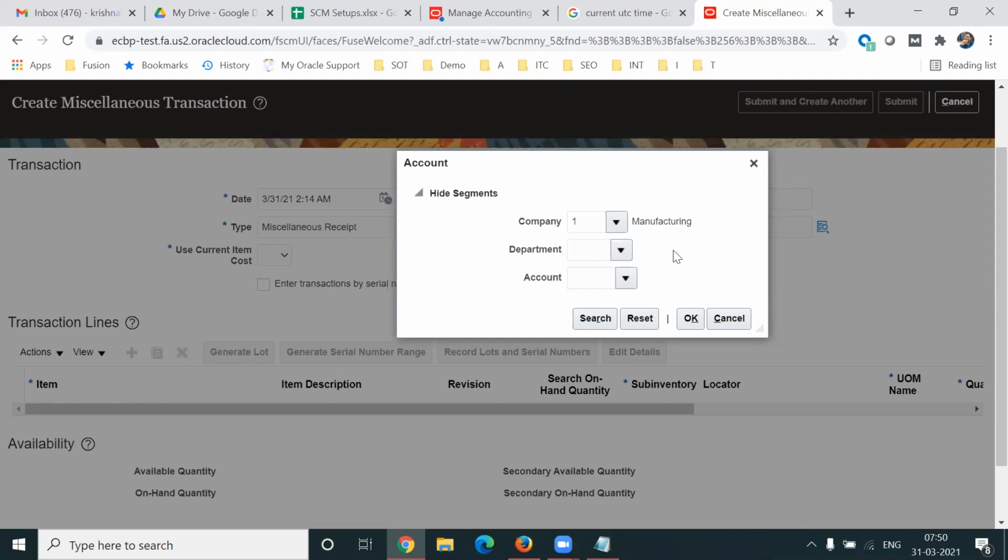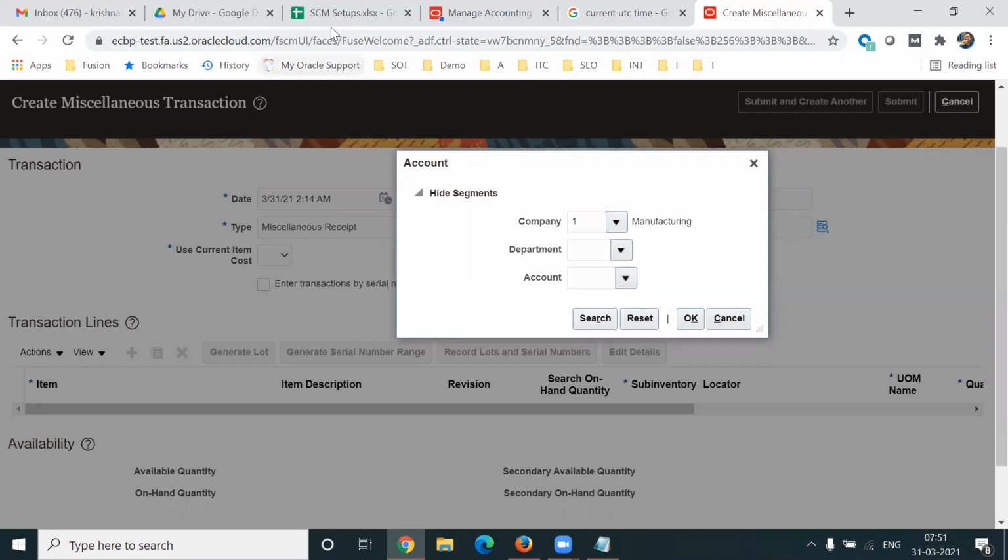So for the India ledger, we can have 4 segments. For the US ledger, we can have 5 segments. And for the China ledger, we can have 7 segments. From country to country, the segments might be different.